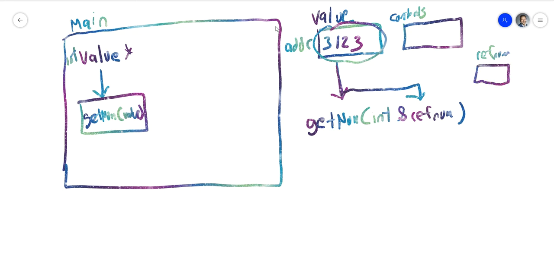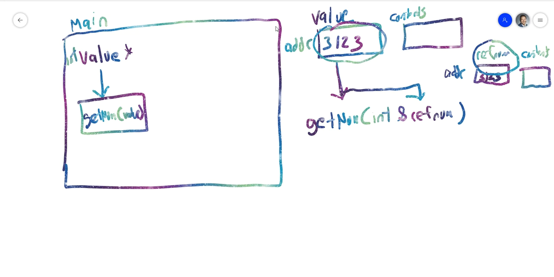We have an address field, and then we also have contents. So if I modify, well, first we're going to copy the address. So we're copying the address. Again, refnum is taking up the same address as the value that was passed in. So that now has the same address.